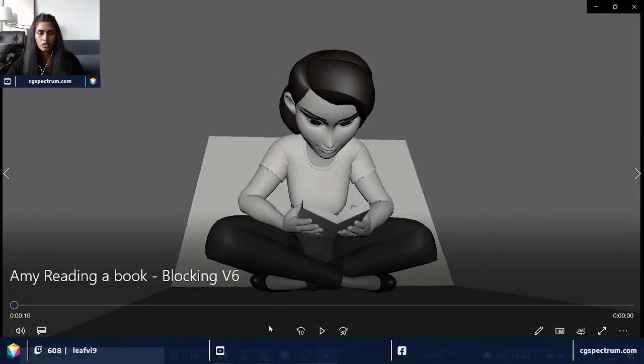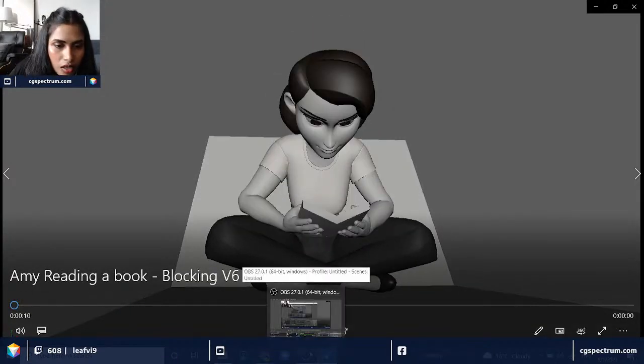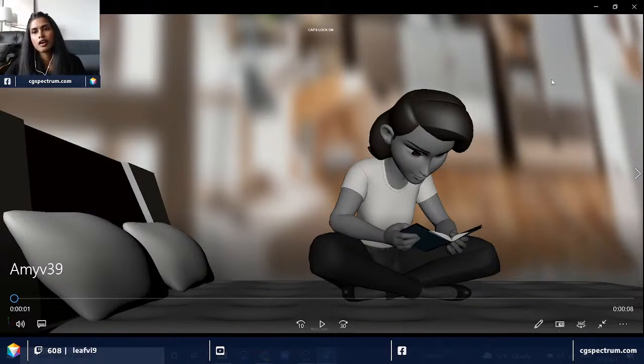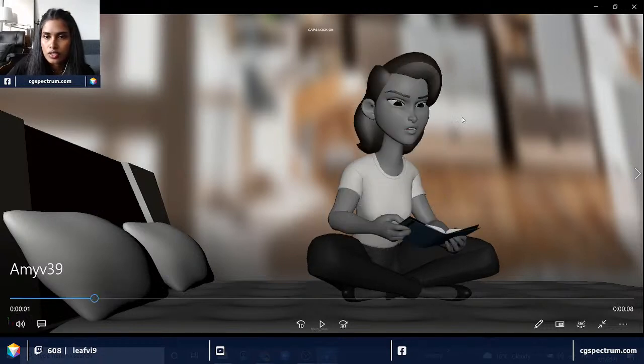Let me open up where she's at with the shot right now, so we get a better idea. So this is where she is with the shot. We are still working on the staging, because the character is facing screen right, you want to have more negative space on your screen right than to the left.